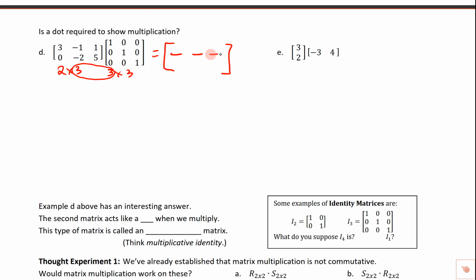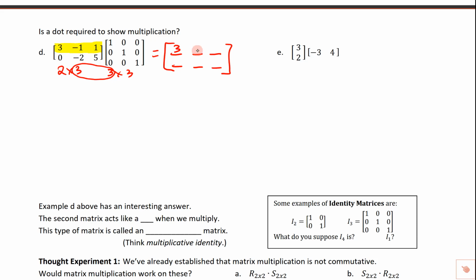And again, 2 rows with 3 columns, and then we'll just fill this in. As we go through here, I am going to just do a quick highlight on a row and a column, but I'm not going to use the other colors. This is going to be first row, first column. So we're going to chop the first row with the first column. We're going to have a 3 times a 1, which is a 3, and then we've got a 0 here and a 0 here. So we just get a 3 on that one.